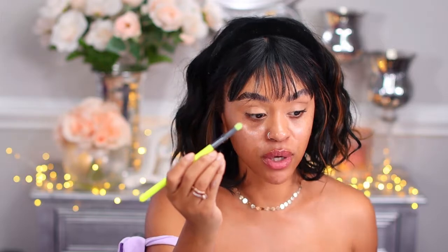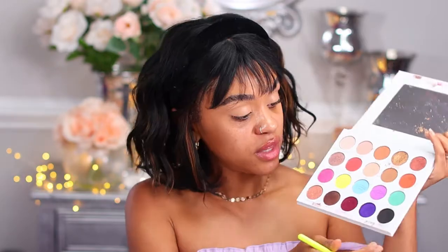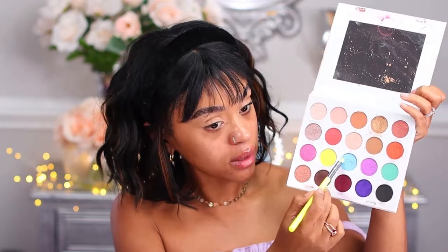I'm gonna use a flat brush. Actually, I'm gonna use a bigger brush. Find a bigger brush. I'm gonna use this fluffy brush right here, just like that. And I'm just going to be placing this blue color right here. And I'm gonna place that on half of the lid.